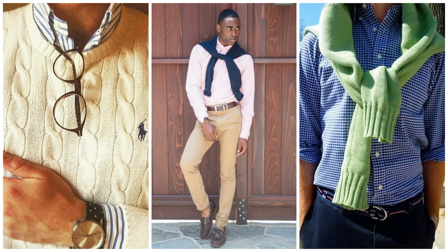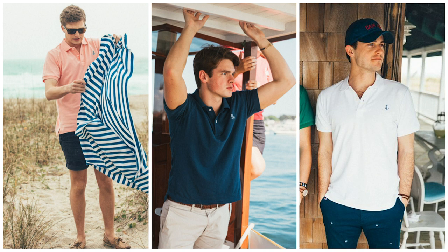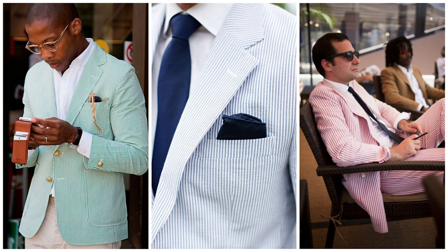Other clothing items that are quintessentially preppy: a cable knit sweater — particularly if you tie it around your neck for that fun sporty look. Cricket sweaters always look great, especially layered over a white button-down and underneath that classic navy blazer. Polo shirts are also a really good staple in the summer — you can substitute them for button-downs and wear them with your chinos, and they're fun because you can really play around with colors. And then there's seersucker, which is a particular style of fabric with very thin raised stripes. It's a very lightweight yet stylish fabric used a lot in the summertime — a traditional way to be dressed up in warmer months without absolutely sweltering in your suit.